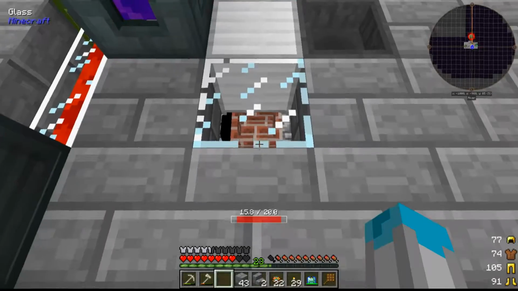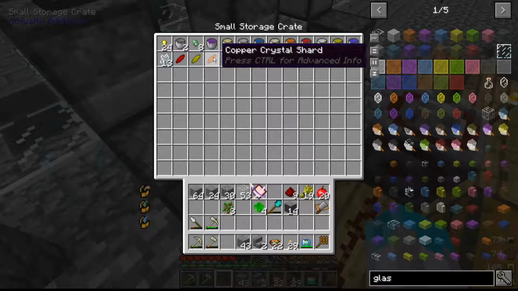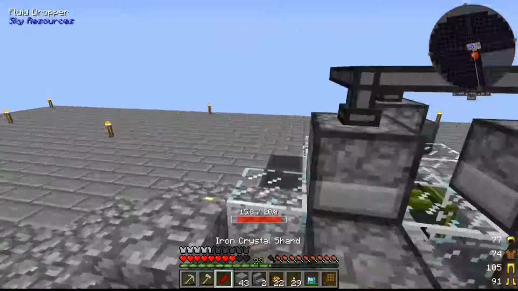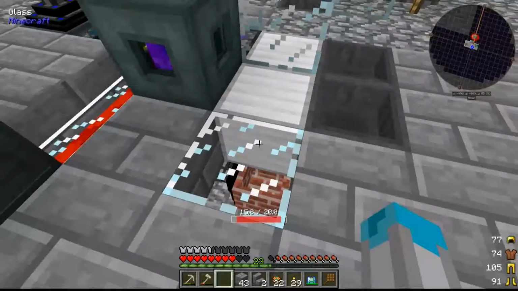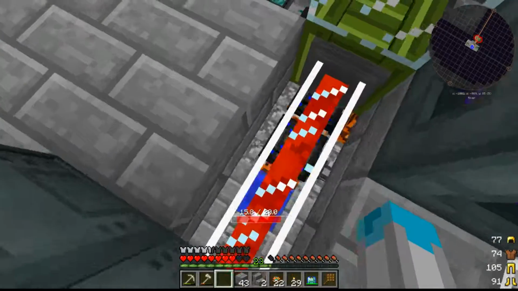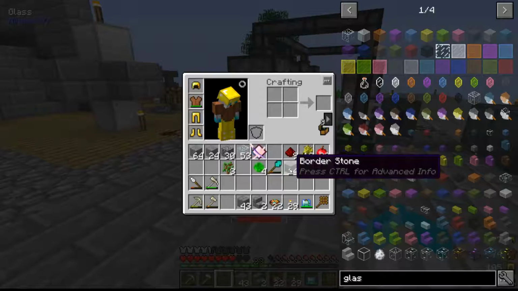I got a little window here so I can see if there's any material down there, because mixing metal is still a problem. Let's see, what do we want? We want iron. So this is my only iron shard left. Throw it down there. You know, in a moment it will come down through here, come up, plop there. I'm kind of waiting on that.